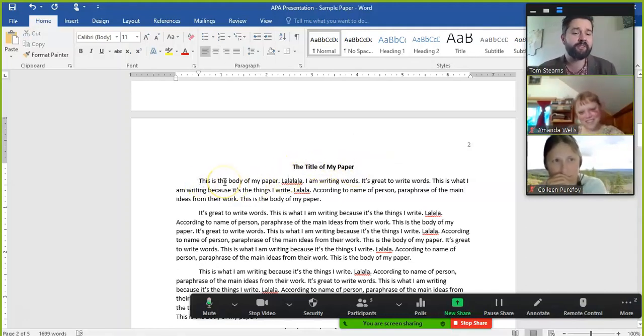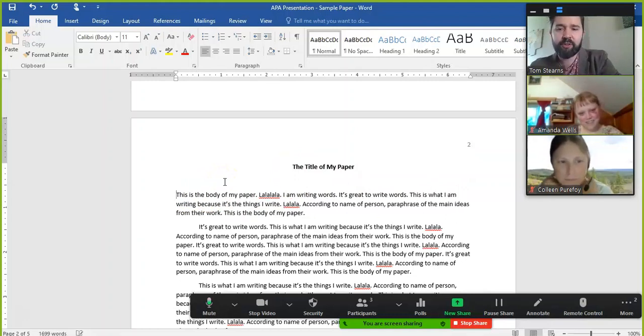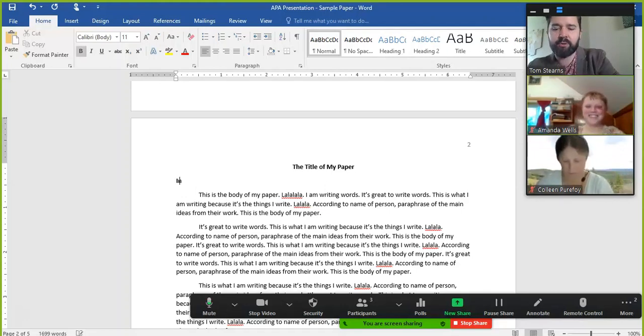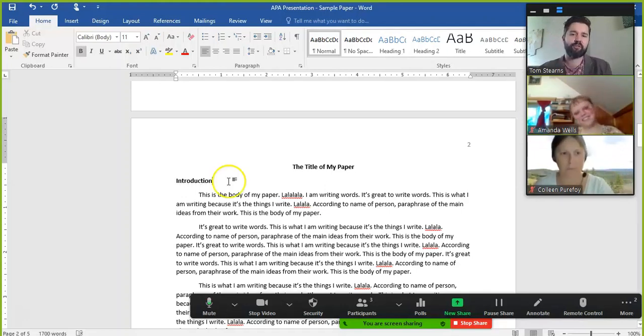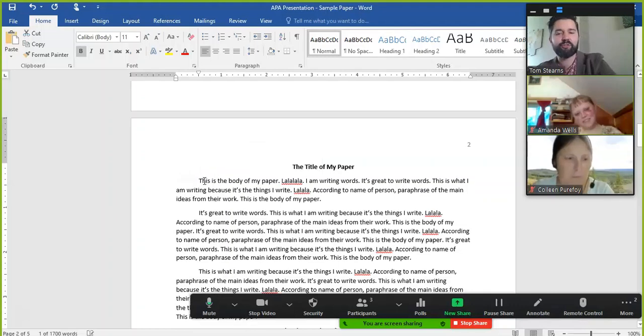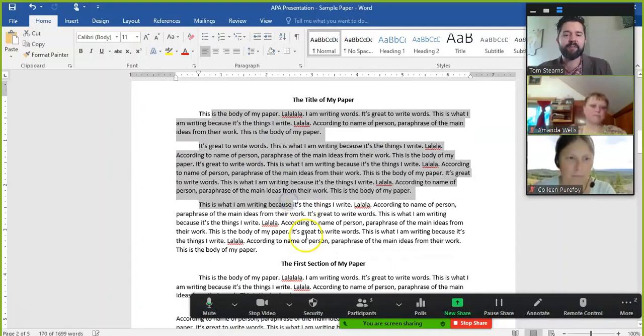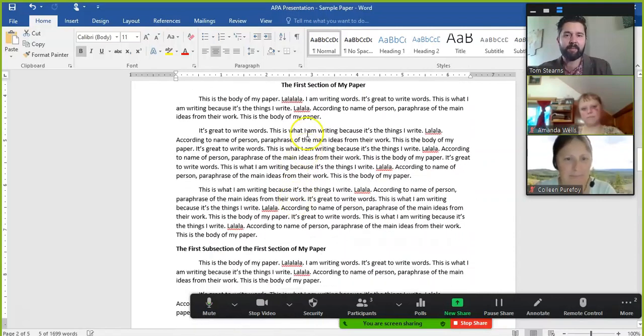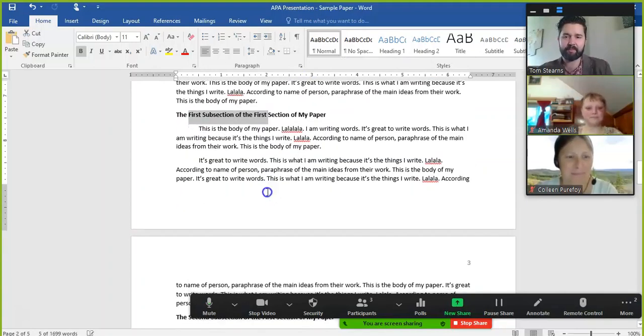And notice, let's say this is your introduction section, one thing that you don't do is provide an introduction title here. You just jump straight into your introduction like that. So here's the body of your paper, and you've got the first section of your paper. Your first section will also use a level 1 heading. And maybe within your first section, you've got subsections. So your first subsection would have a level 2 heading, which is flush left, but it's still going to be bold, and still going to be title case, just like you see here.